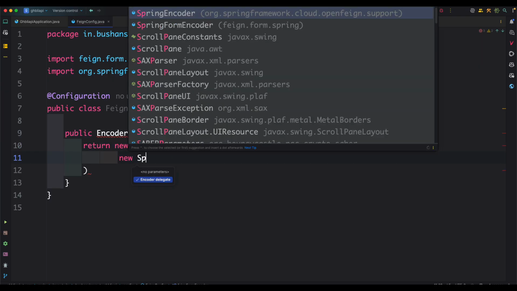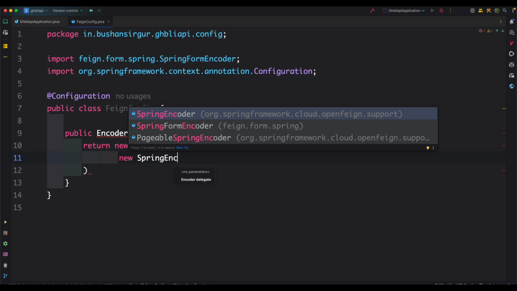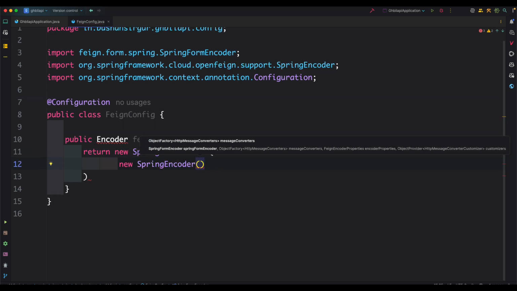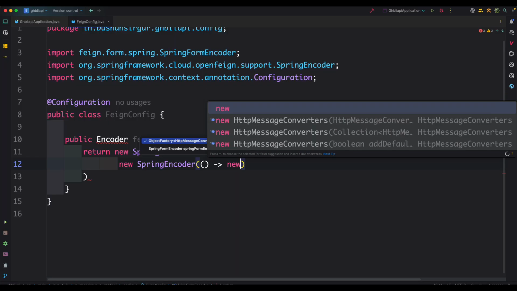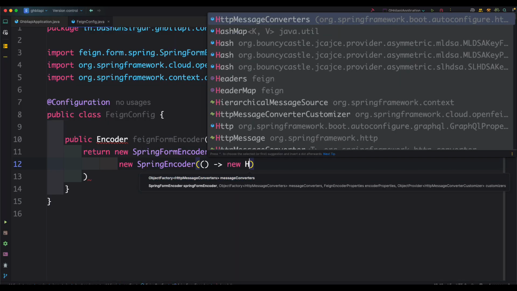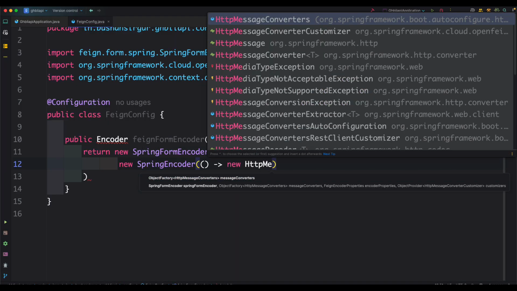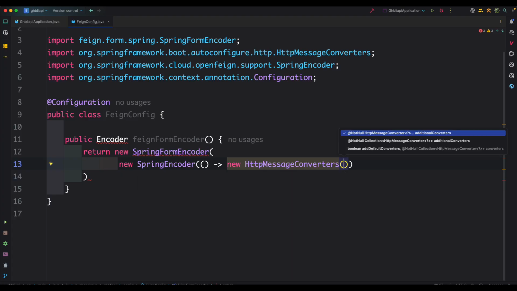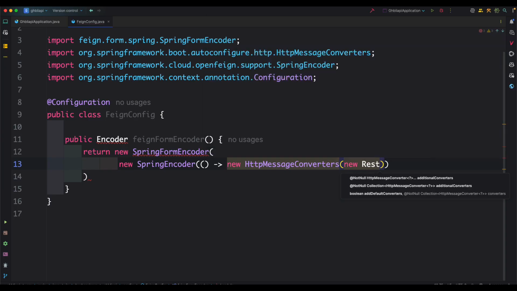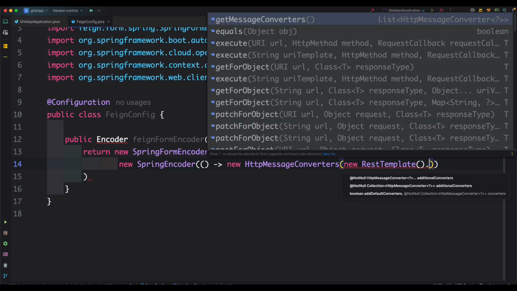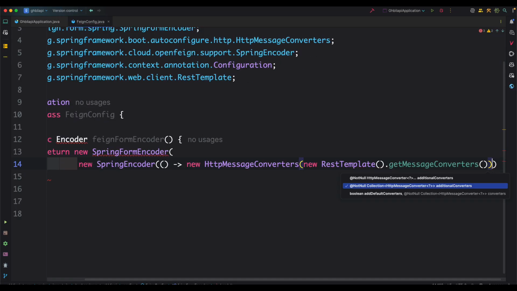I'm going to create a new Spring encoder. Let's create new HttpMessageConverters, and to this constructor I'm going to pass new RestTemplate dot getMessageConverters.